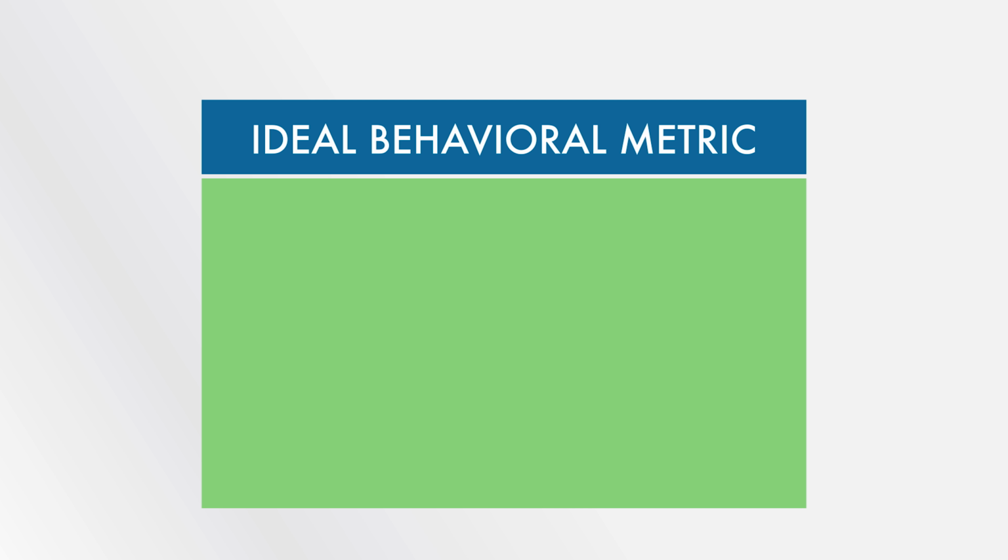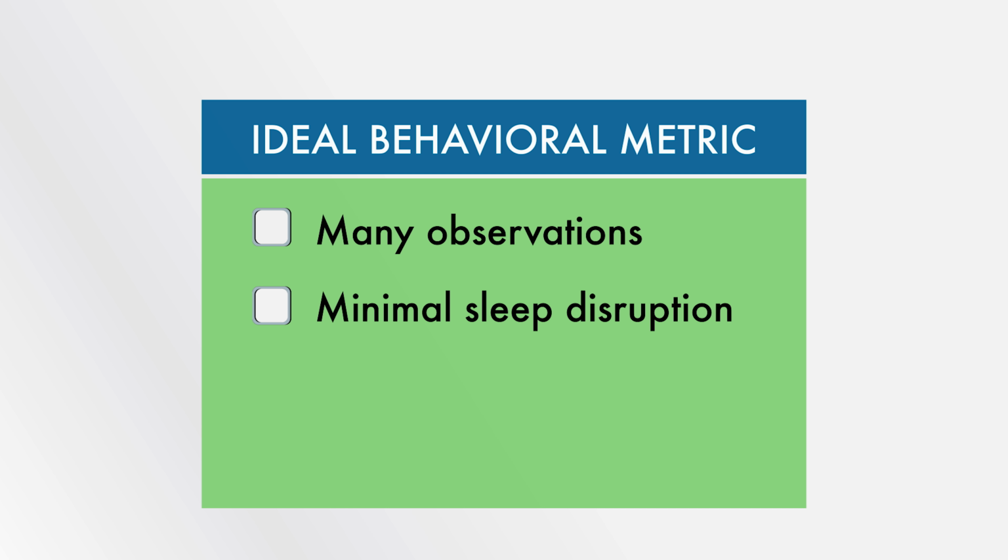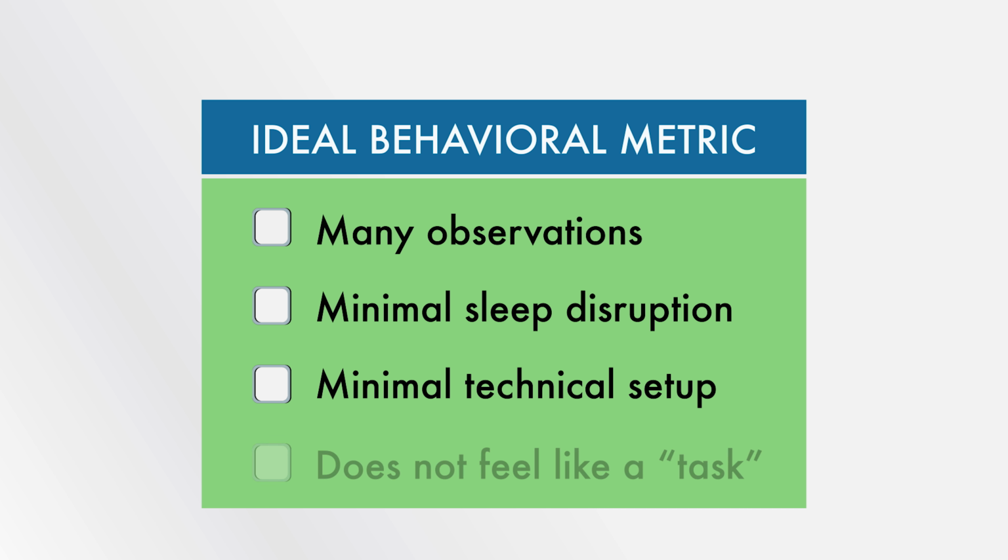Ideally, we want a behavioral metric that gives us the many observations that we would get from a behavioral task, so we're able to look at the continuum of sleep onset evolving over time, but at the same time provides minimal disruption to the sleep of the participant. Furthermore, we want a task that doesn't require a lot of technical setup and doesn't make the subject feel like they're compelled to complete a task, which could disturb the way in which they fall asleep.